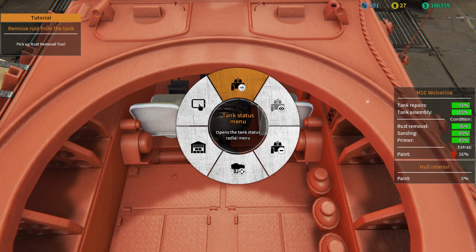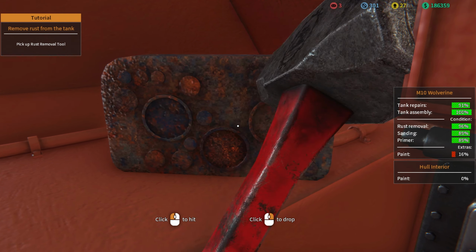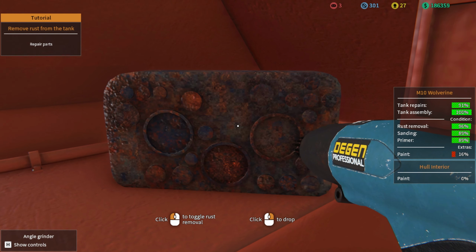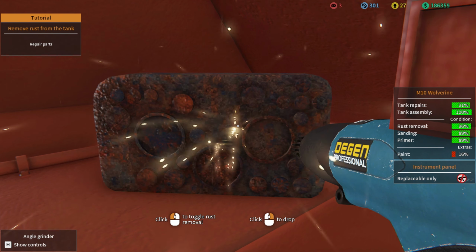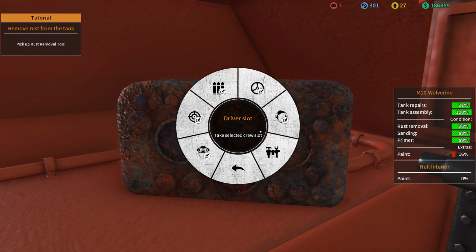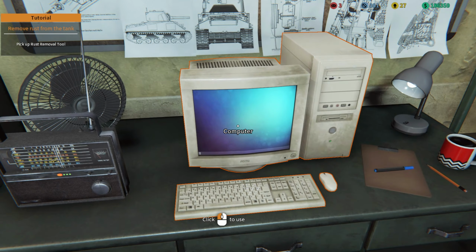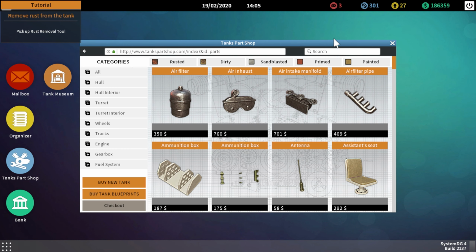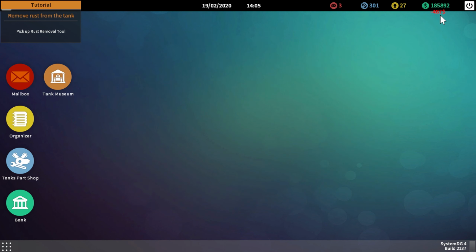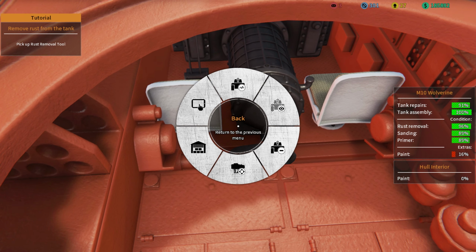Okay, let's try getting inside. See if we can figure out. Oh, well, look here. That's the instrument panel, all right. Oh, it's replaceable only. Of course it is. How am I going to replace that then? Because I can't do it whilst I'm sat inside it. That's going to be tricky. M10 Wolverine instrument. How do I get to it? I can't see it without getting into the tank.